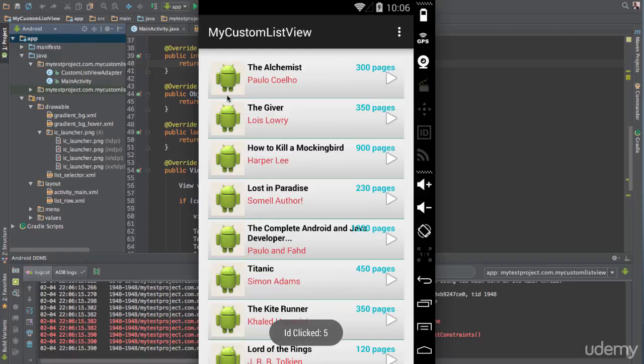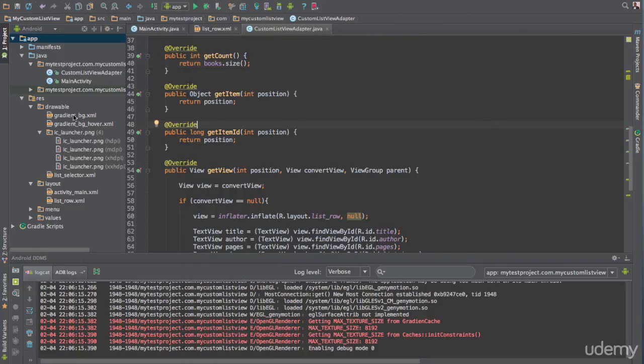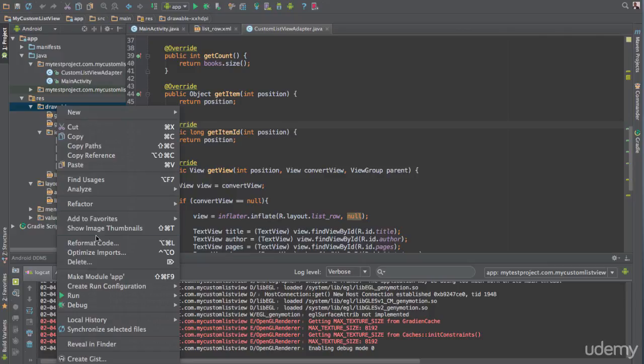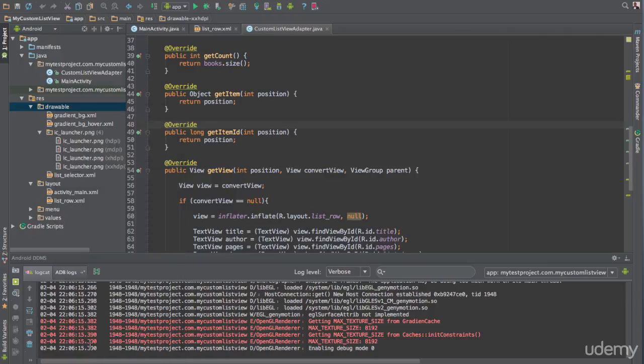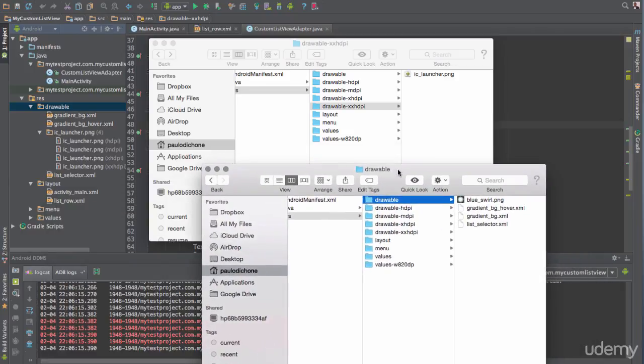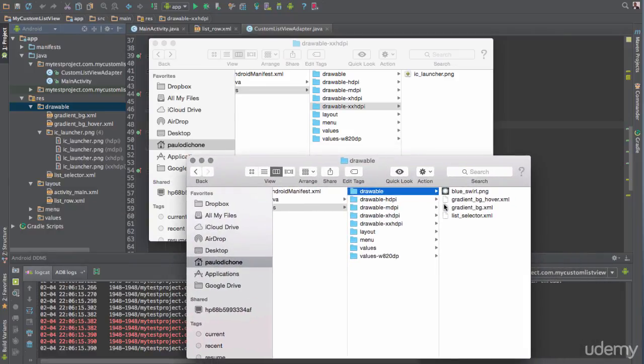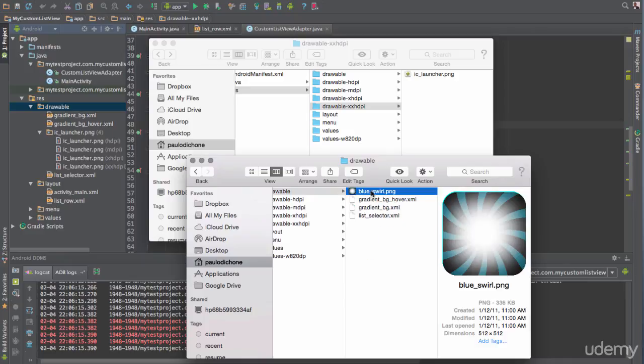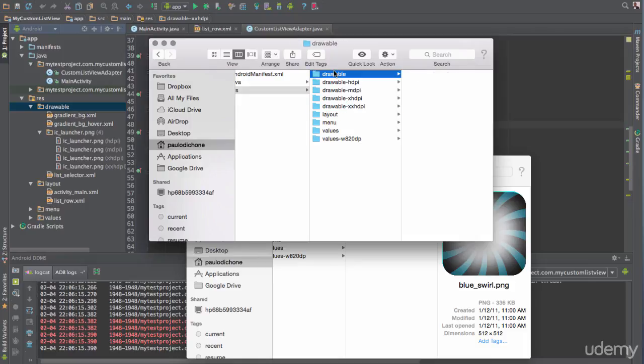And one of the things that we need to change is this icon here. Let's go ahead and put an image. I'm going to go to the drawables folder here, right click, and say reveal in Finder. Perfect. So I've got both here. I'm going to take this blue swirl PNG and copy that, go to drawables here and then Ctrl+V, and there it is.